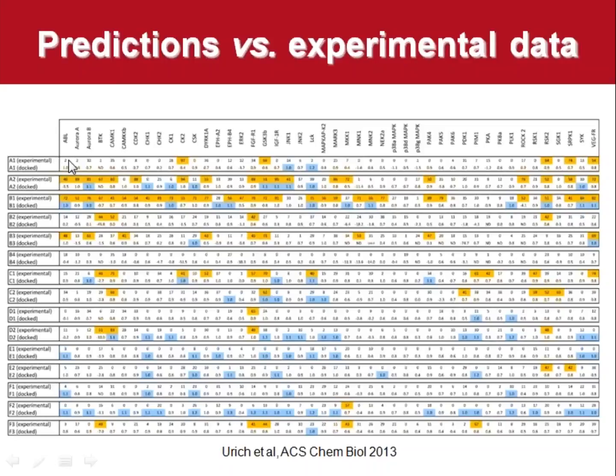The top line for each compound is always the experimental result from the assay. If the compound was active in the assay, the field is colored orange. If the compound got a good docking score, the field is colored blue. In an ideal world, if we could predict the selectivity of the compounds, we should always have an orange field over a light blue field. You can easily see that this is not the case. While it was relatively easy to come up with compounds that are active against kinases, we completely failed to predict for which kinase the compound would be active. So there is still a lot of work for us academics to do to fine-tune the scoring function, so that we can get more specific with our predictions.